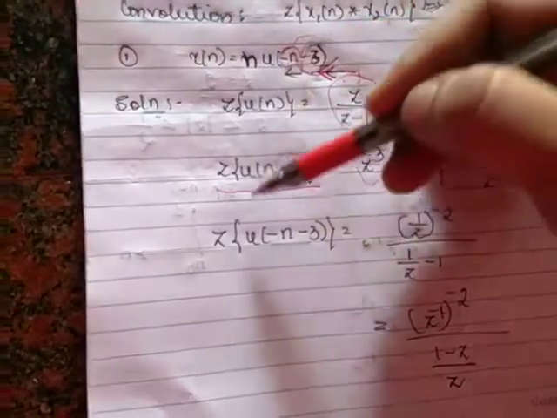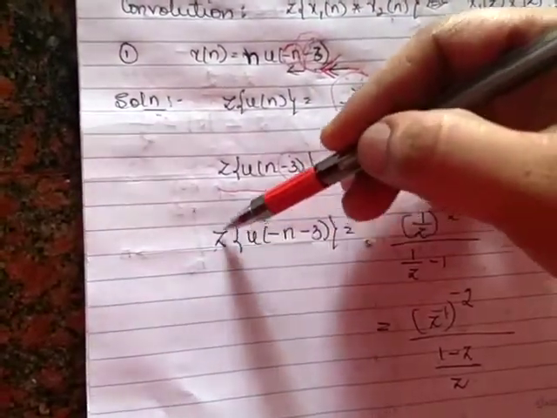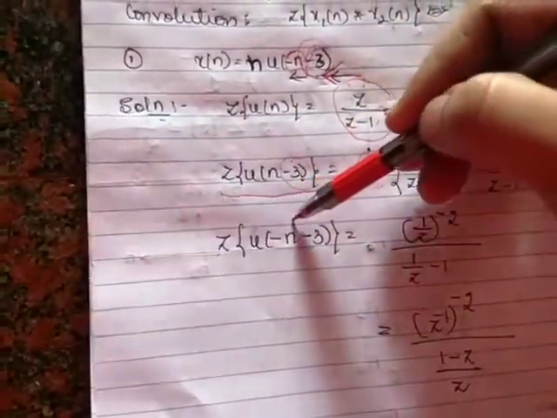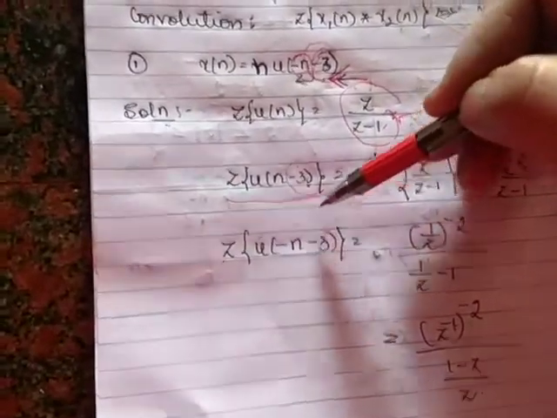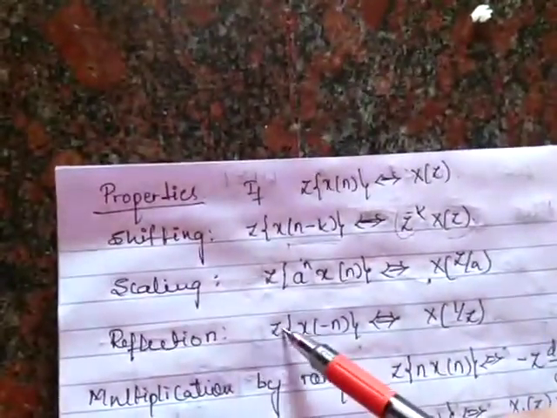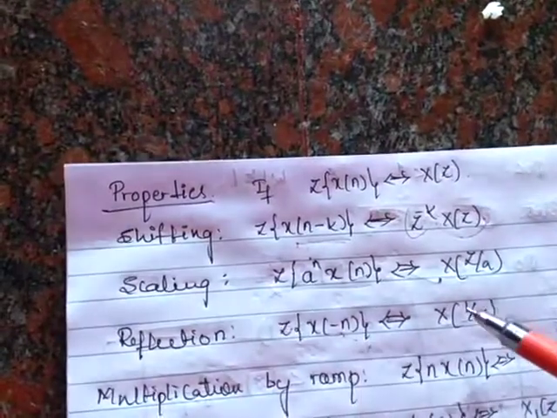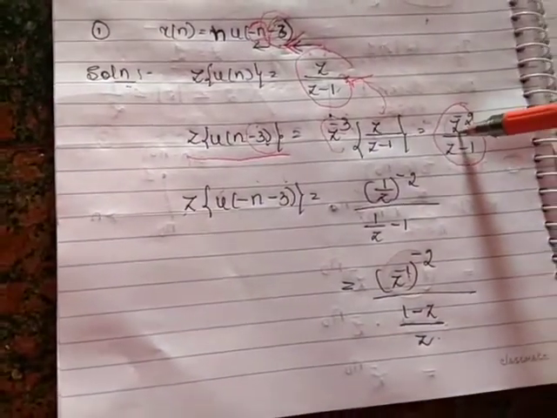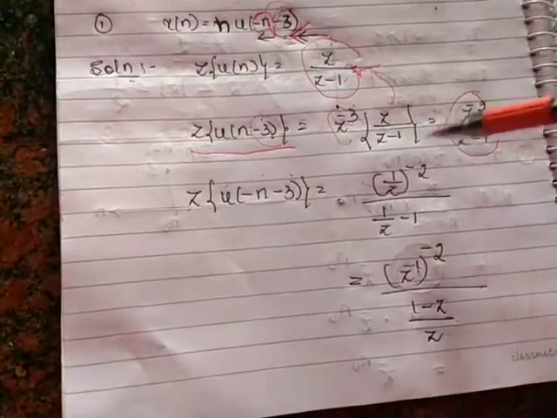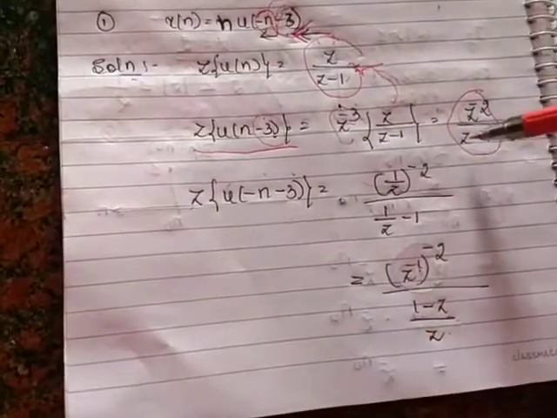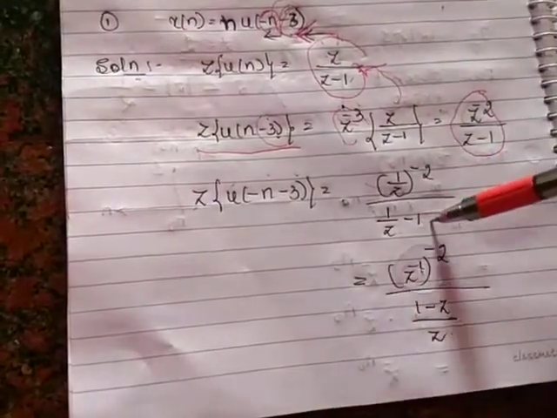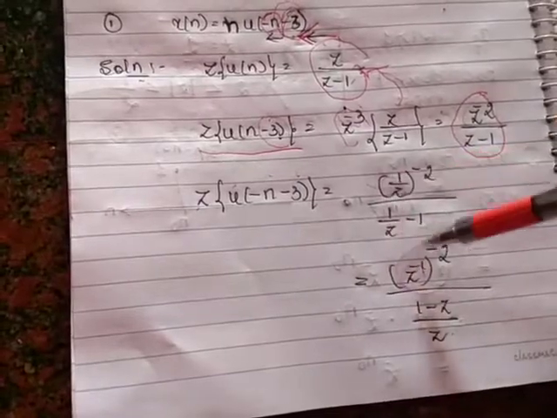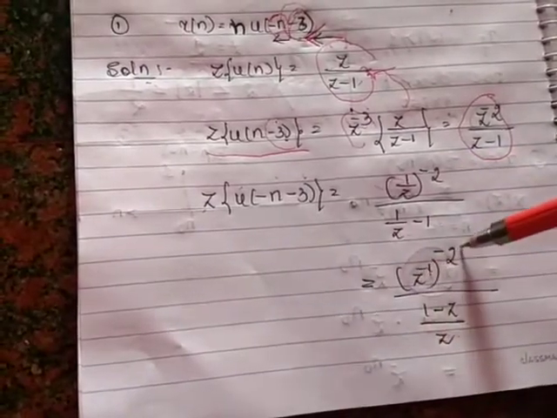Now if I further proceed here, I will encounter this minus n, that is reflection. Minus n means reflection, no? So next we need to determine the Z transform of u of minus n minus 3. Now according to the reflection property, the Z transform of x of minus n is nothing but replace z by 1 by z. This is the previous step's result, no? Wherever z is there, replace that by 1 by z. Means z gets replaced by 1 by z, z gets replaced by 1 by z minus 1. Simplify it. 1 by z I can write as z power minus 1 to the power of minus 2.